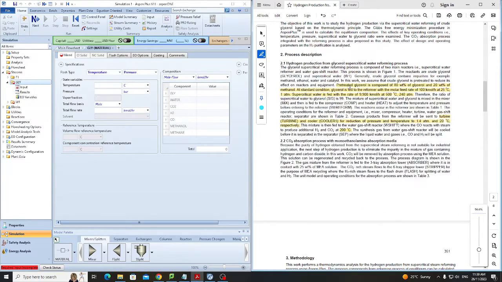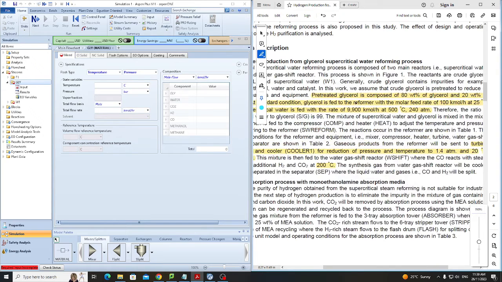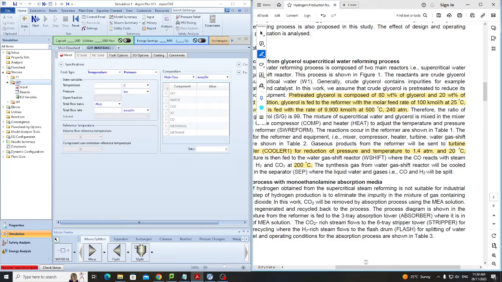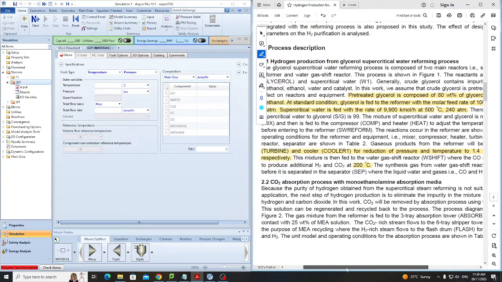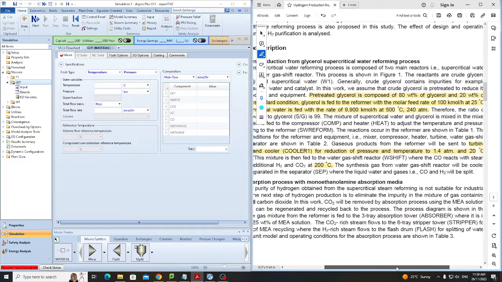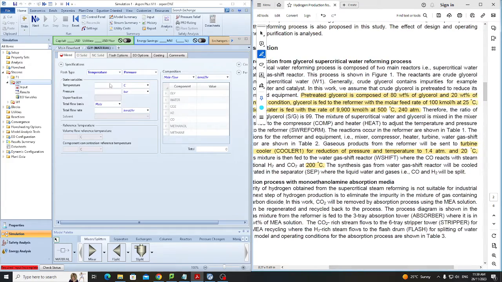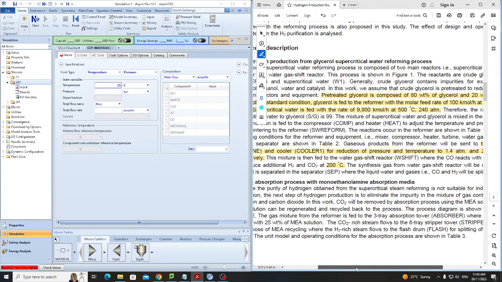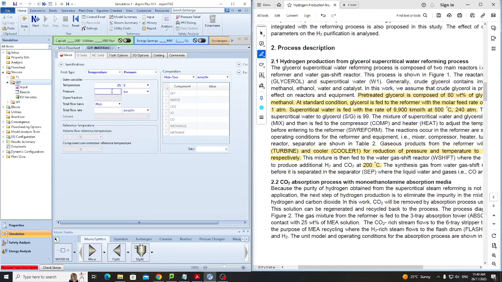information mentioned in the paper, glycerol composition is 80% of glycerol and 20% of methanol. So, the temperature and pressure conditions are 25 degrees Celsius, and the pressure is 1 atmospheric.